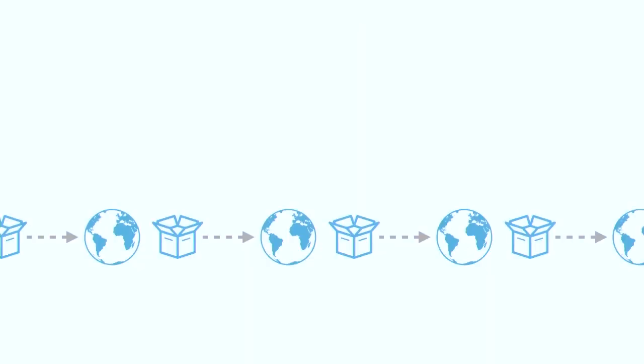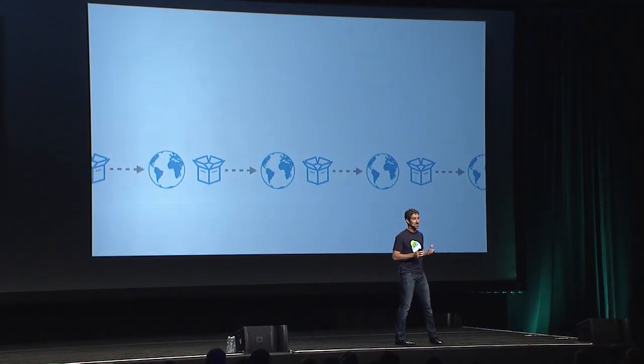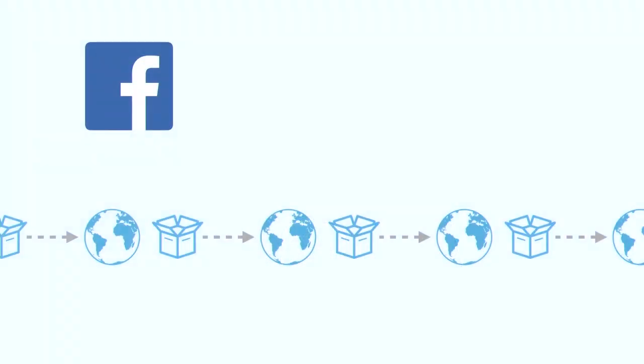So when you think about your software development process, when you think about how frequently you release, do you measure your releases in terms of releases per year? Or do you measure it in terms of releases per week? Companies like Facebook have reaped the benefits of continuous feedback. Facebook released frequently, and that frequent customer feedback enabled them to leapfrog all of their competitors and become the world's number one social network.